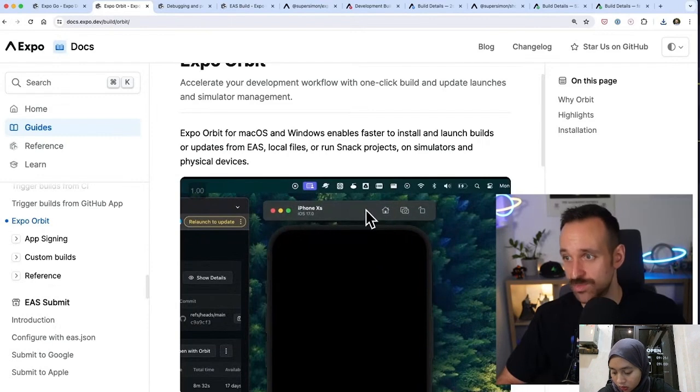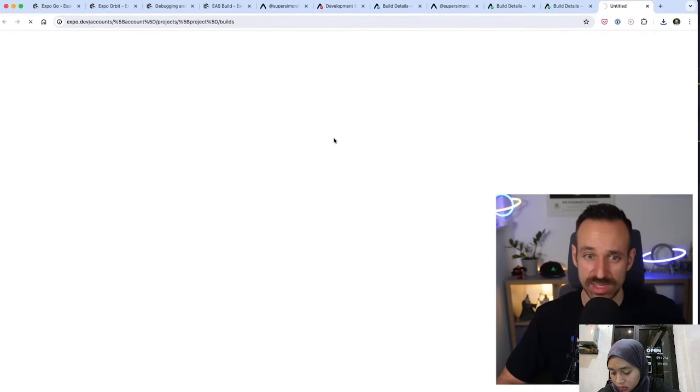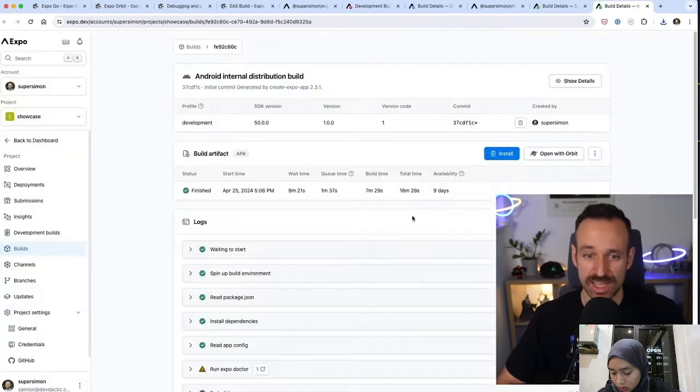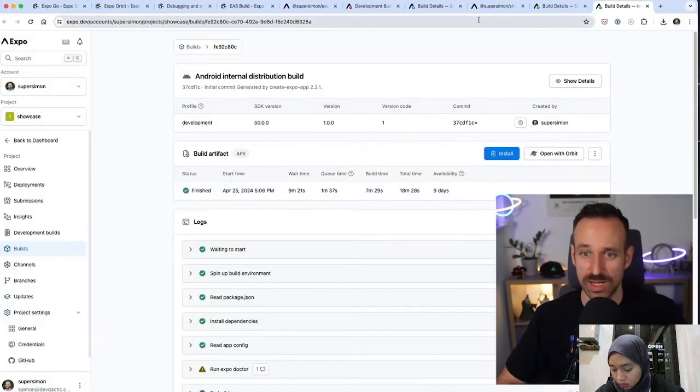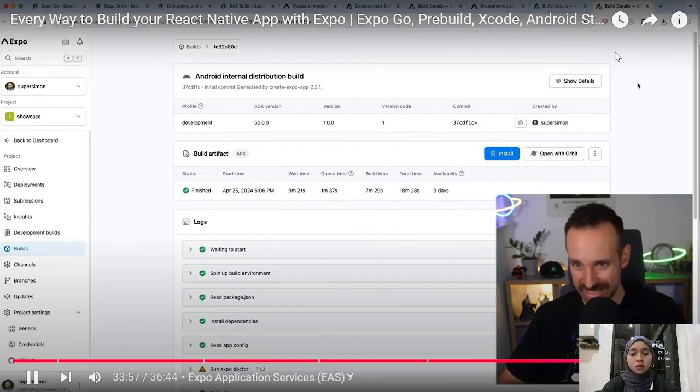If I now click Expo Orbit here, you don't see it. I can select a build from EAS, but it's kind of boring. So just check this out yourself. But with Orbit, you could now directly deploy this EAS build to your simulator, to your devices, and it makes things once again a bit easier.